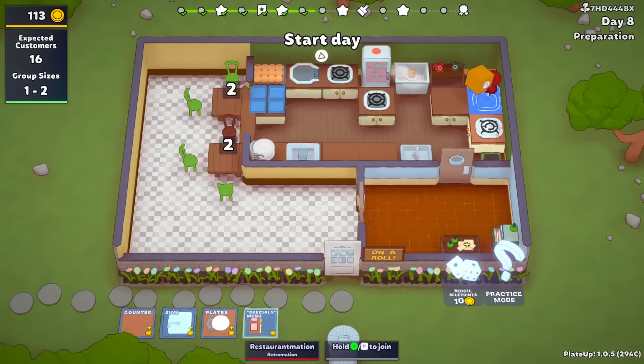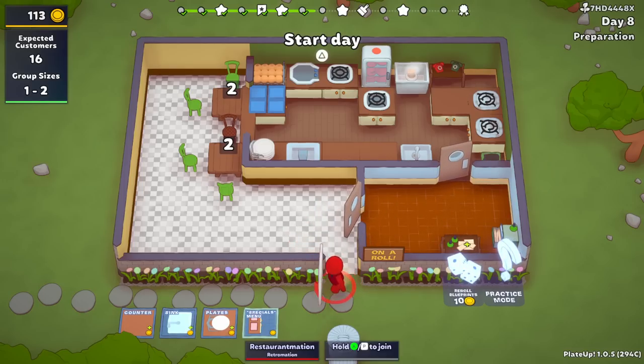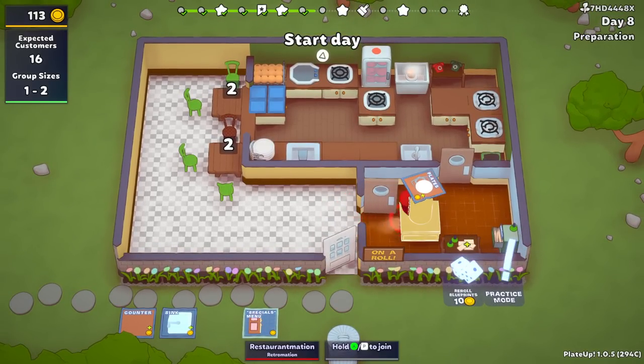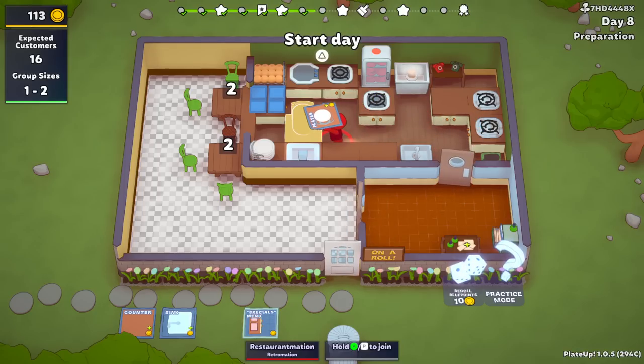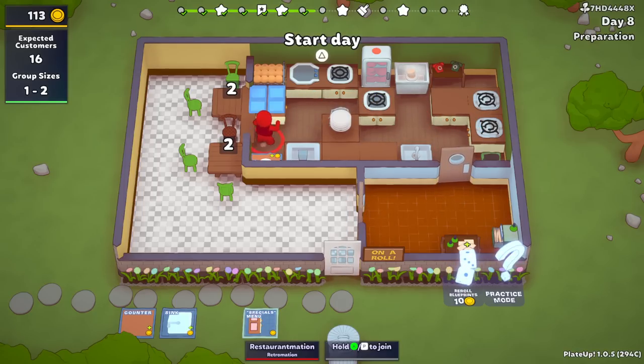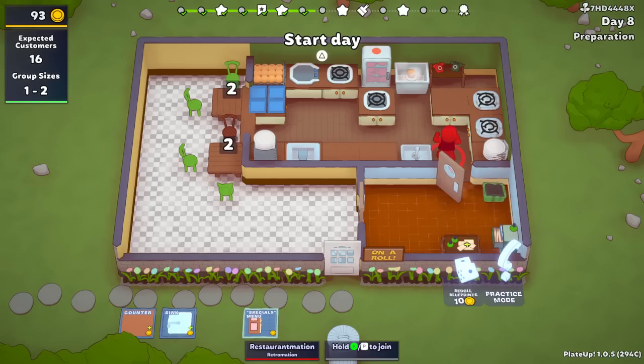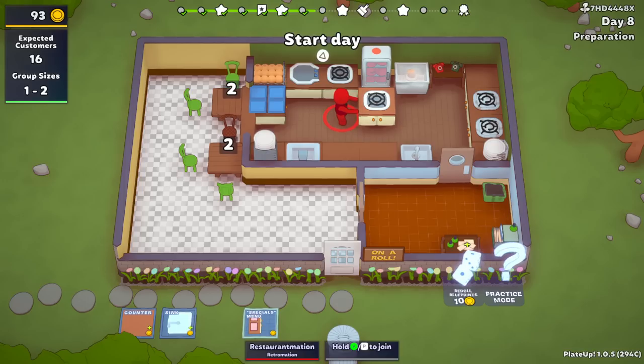Do I need these hobs? No. Am I gonna get rid of them? No, I don't really need to. There's another counter, there's the sink, there's the plates. I'm just gonna buy the extra plates. Just no upgrade, no nothing, because this has 8 plates in it. So that just has a lot more. Do I need any of that garbage over there? No, I don't. I really, really don't.